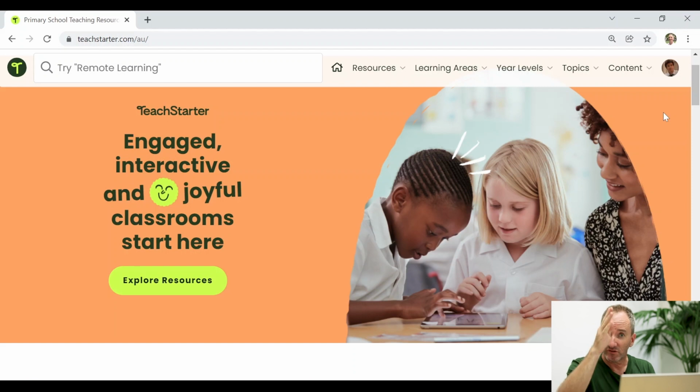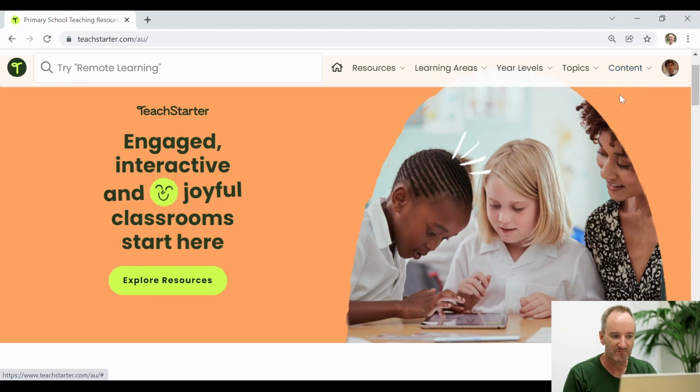Now, like I said, you can also go down the middle. I always like to say that when using the website, it's a bit like a hunter-gatherer sort of situation. If you're hunting and you're looking for something in particular, you're probably going to go across the top there. You're going to work your way across that top banner because these are the quick links where you can jump straight in and get what you're looking for. If you've got a bit more time and you're looking for a bit more of a gather, a little bit more inspiration or just to have a bit of a trawl, this is when you're going to start scrolling downwards.